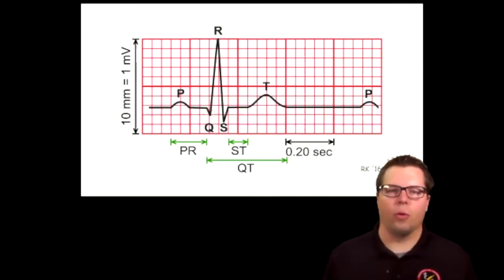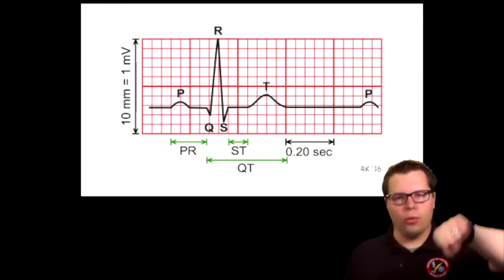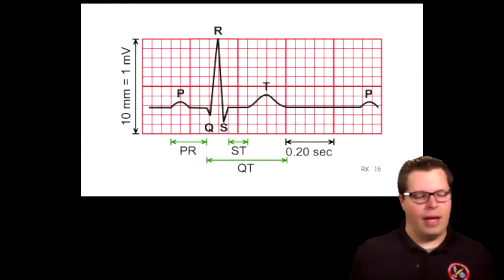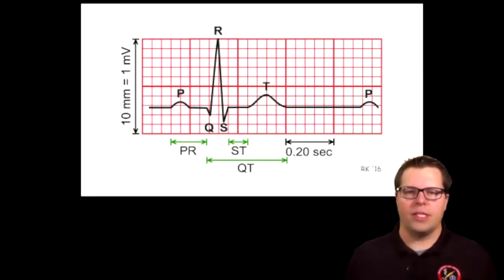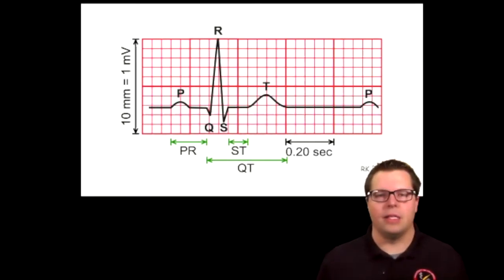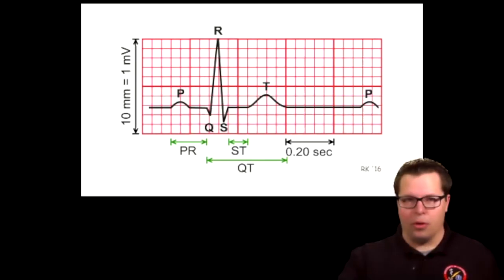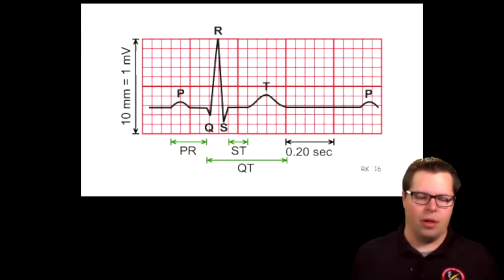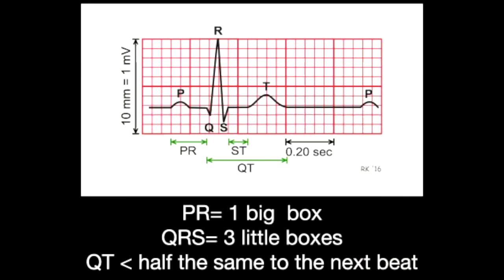This is usually calculated out for you because it's hard to make that calculation. What's QT tell you? It tells you how long electricity takes to go through the ventricles and then the ventricles to turn back around, essentially, before you can safely have another ventricular beat. That's what the QT interval tells you, is how long you have before it's safe for electricity to travel back through the heart. It's more a marker of how likely is this person to develop bad stuff that can happen as a result of aberrant beats. It's more something that we measure than something your body really cares about. Although your body does care about it if it dies. I guess it is important after all. What are the intervals supposed to be?